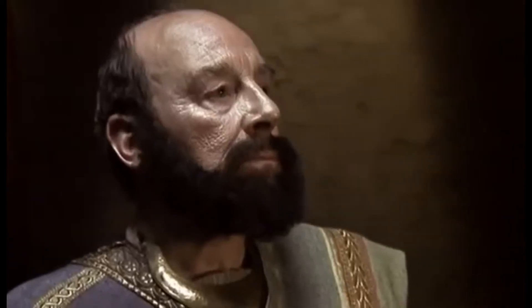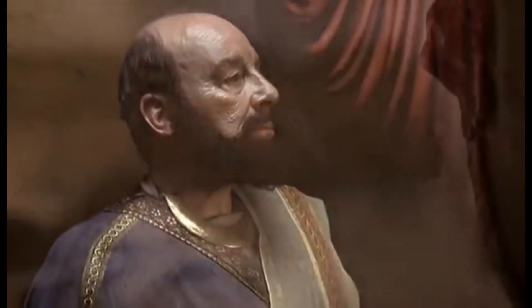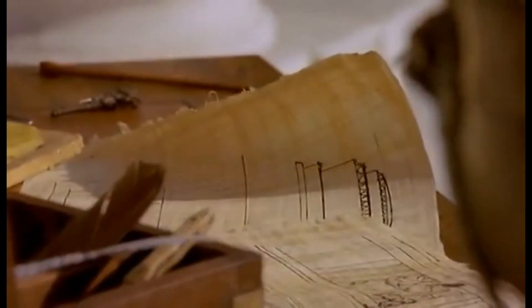At the center of the new construction plan would be a new Parthenon — a temple to Athena — and it would be one of the most astonishing buildings of the ancient world. The new construction program was of unprecedented magnitude and expense. The Parthenon, in particular, was extraordinarily expensive and filled with all sorts of architectural refinements.